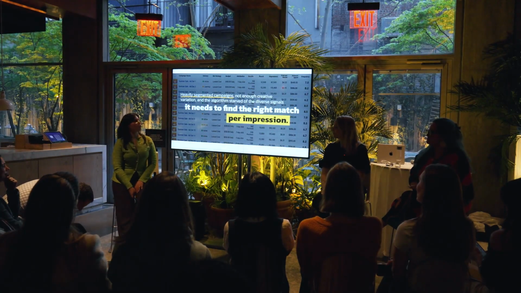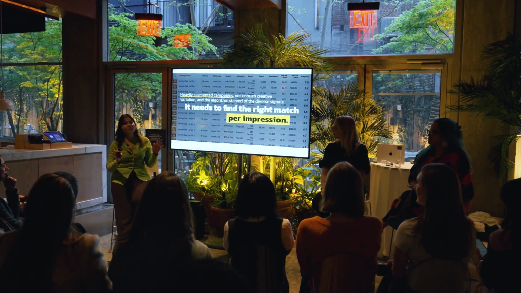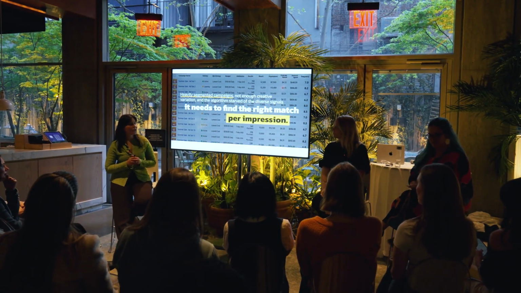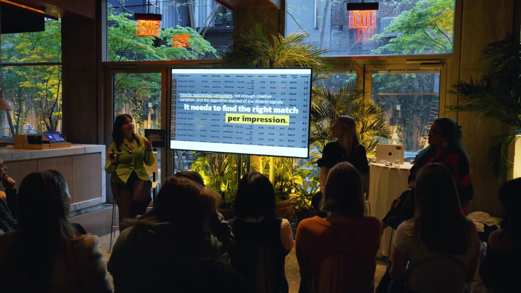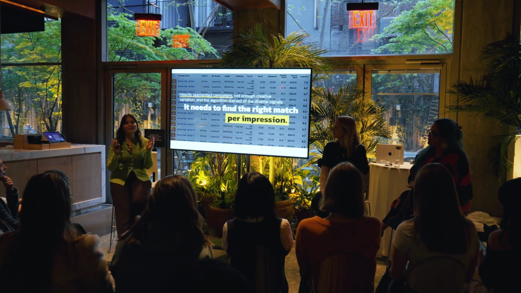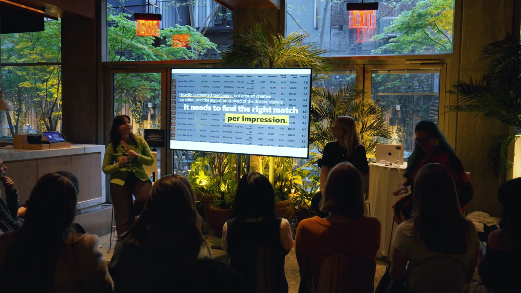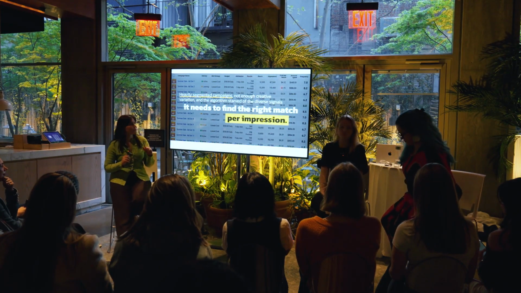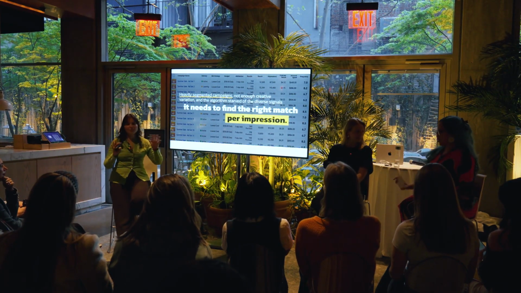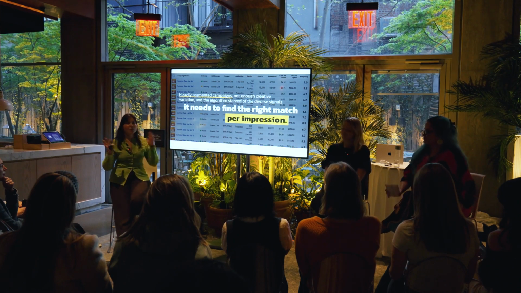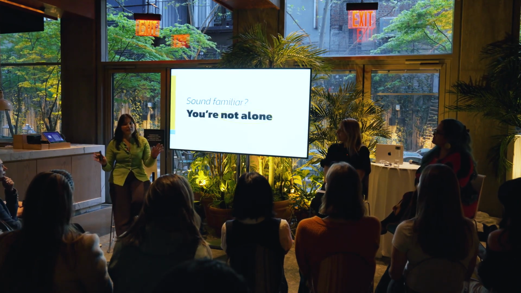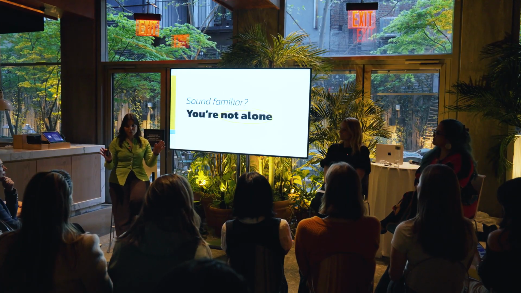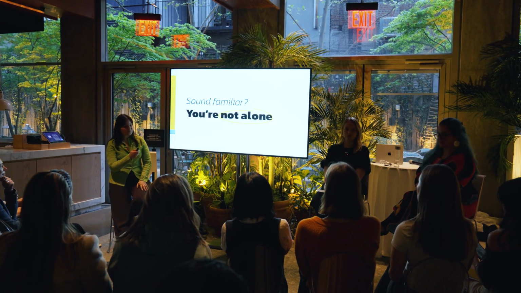Okay, so we had just heard about how the whole ecosystem in paid social has changed, especially in Meta. But I want to take a step back to the days of opening your Meta campaign and you see heavily segmented campaigns, not enough creative to feed those campaigns. The algorithm is just completely starved for signals and you have no idea which creative is being served to what audience. If that sounds familiar, you are not alone, and we have all been there.